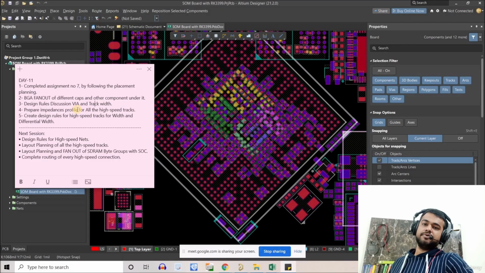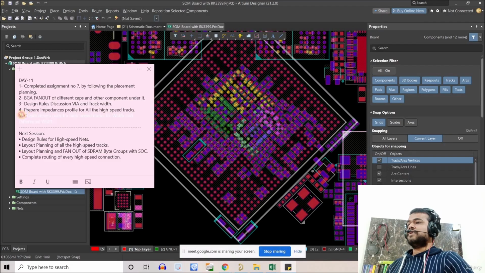We define impedance profiles for single-ended tracks, so that profile will basically be the width of the track. But for differential tracks, the design rules will be for the width as well as the gap between the positive and negative parts. We're going to define those for all the high-speed connections.